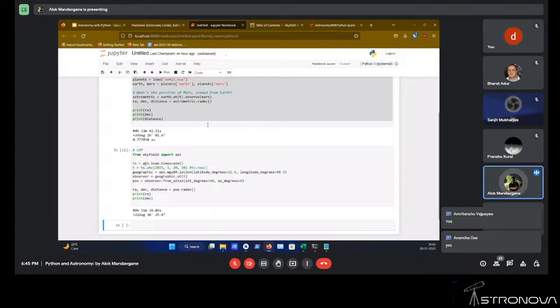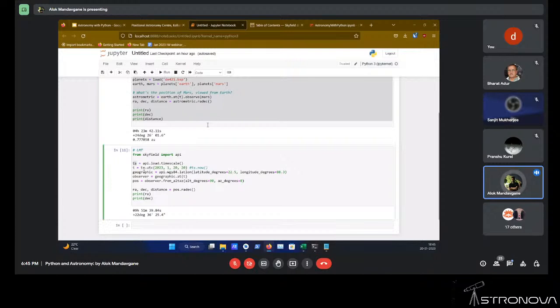So now this is even shorter code than the previous one. Again, we load the time scale from the API. Then right now you will see this is ts.utc. So as Pranshu had asked earlier, we could give any date time. Right now I think this is in UTC, 20th of January, 2000. That would mean 8 p.m., but this 8 p.m. is in UTC, so we'll have to convert it to Indian Standard Time.